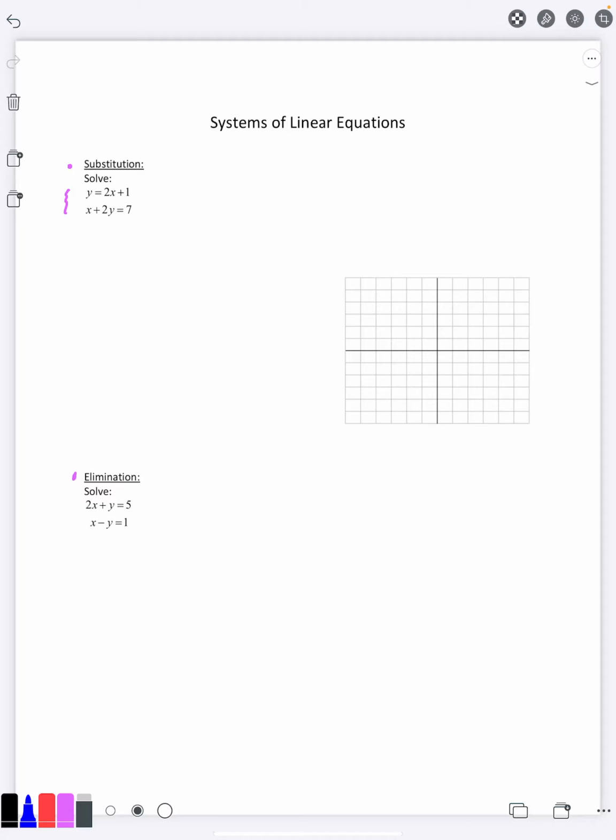And so in this case here, I'm going to choose the first equation, which is already solved for y. That makes this more convenient. I'm going to go ahead and plug that in where I see y below. So instead of it being x plus 2y equal to 7, it's going to be x plus 2, and then instead of y, 2x plus 1, equal to 7. Then we're going to go ahead and work this out here. x plus 4x plus 2 equals 7. 5x plus 2 is 7. 5x equal to 5. And we get x equal to 1.